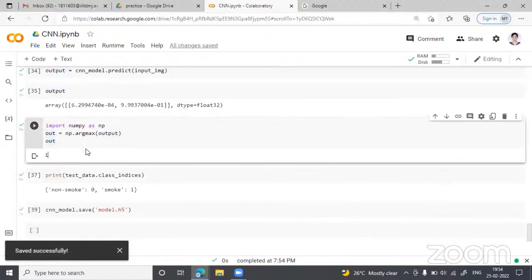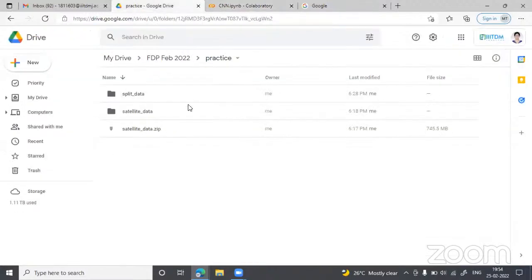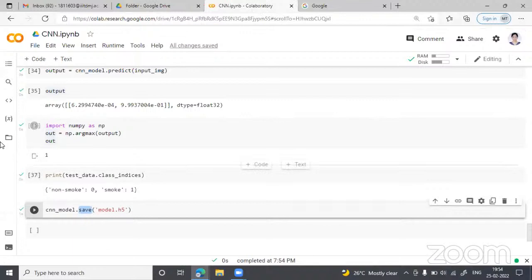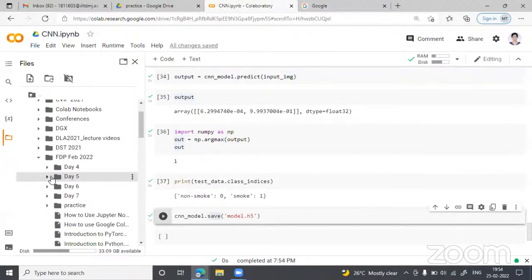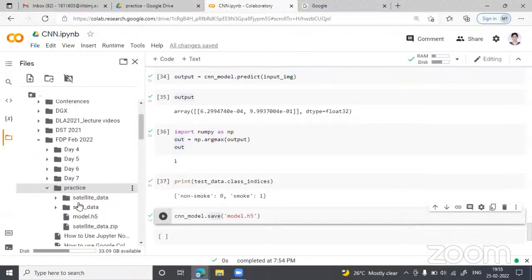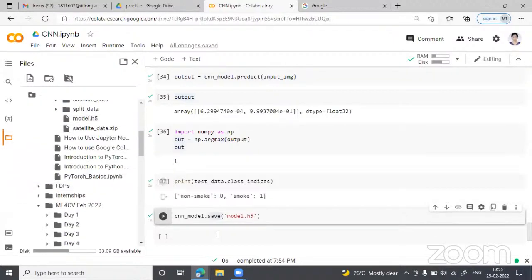Now you can see it has saved the model. Our model will be saved over here. Let me show you from here. You can see model.h5 is saved over here.